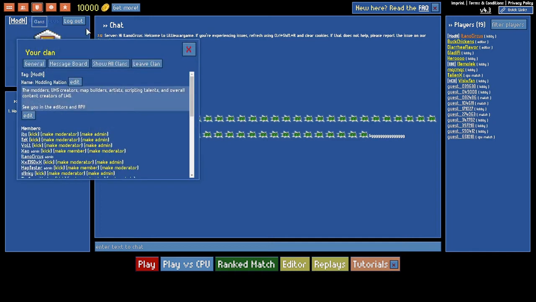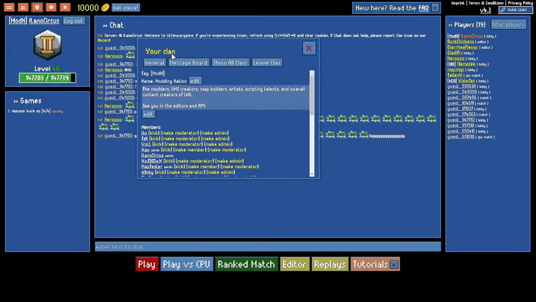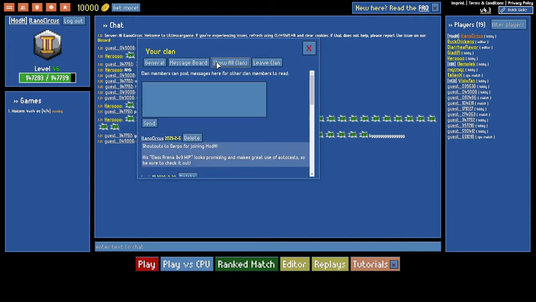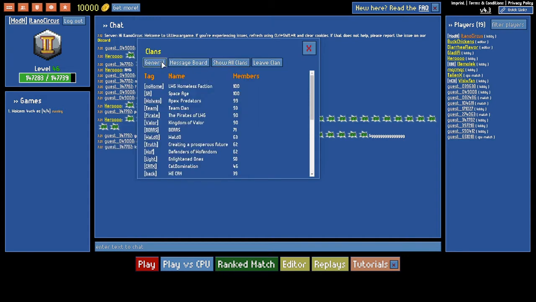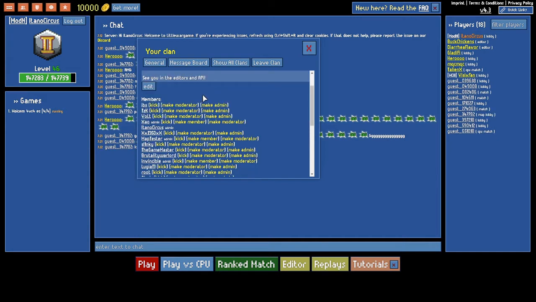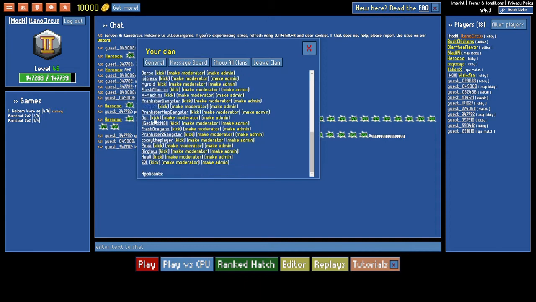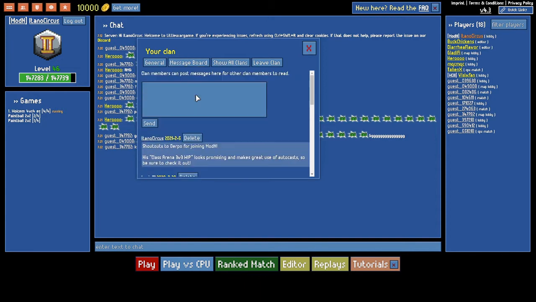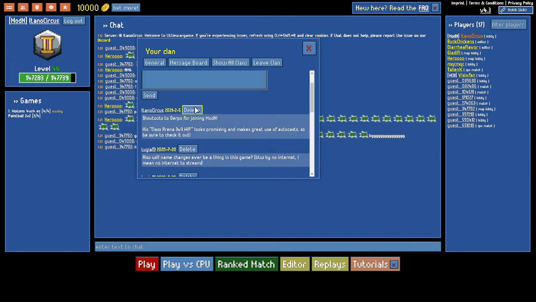We're going to go to the next section, clans. So I personally have a clan, but you don't have to have a clan. If you do have a clan, obviously you can show all clans. You can ask to join clans that exist, and if you do have a clan yourself, you can edit what its name is, you can edit how you would describe it, and depending on your power in the clan, you may be able to make moderator, or make admin, or just note the clan listing of all the people who are in said clan. A message board for a clan will be a place where all clan members can type something that, once typed, will have a message sent out to everyone.